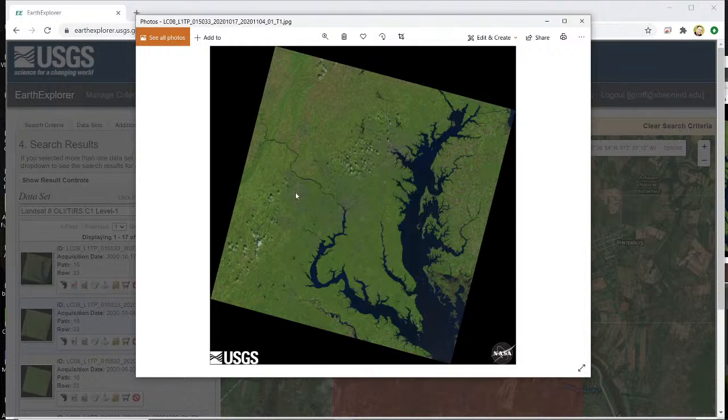So this is a nice picture, but this isn't going to be something that we can put into ArcGIS and analyze. It doesn't have coordinate systems associated with it. But it is really nice. Look at that. That's a pretty nice product. It's got the orientation correct, so up is north. It's got a nice NASA and USGS logo. It's the sort of thing I'd want to put on my wall.